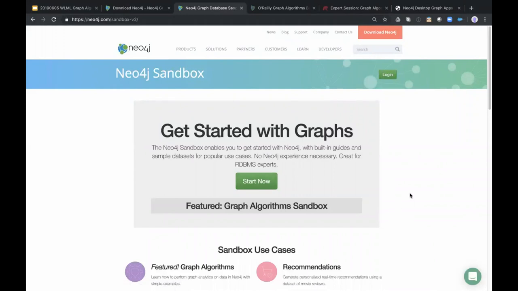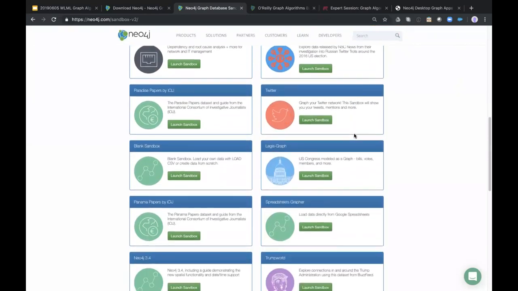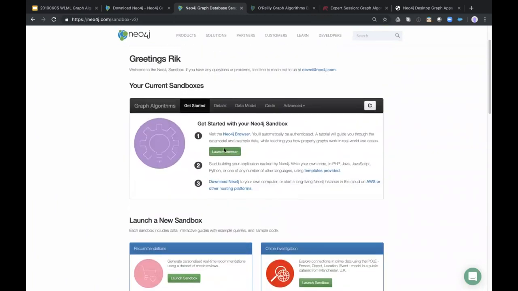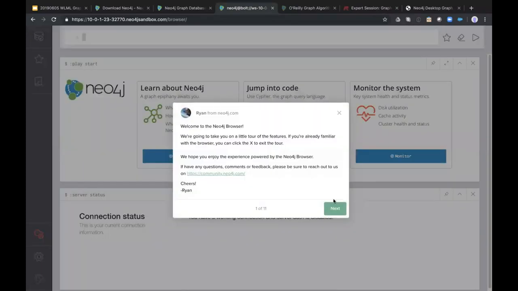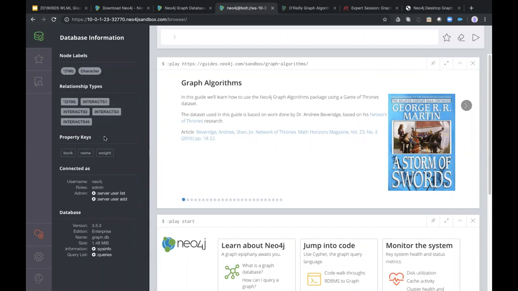When you have your sandbox, here at the top, the graph algorithms one, you need to log in. And then it says all kinds of different things. Where is the graph algorithms? It's the one at the top. Yeah, it's that one, and that should have it in there. It only has the first 4 or 5 seasons, I think. On the desktop you will have until season 7. You could actually try, I don't know if it works. I think it's actually read only.